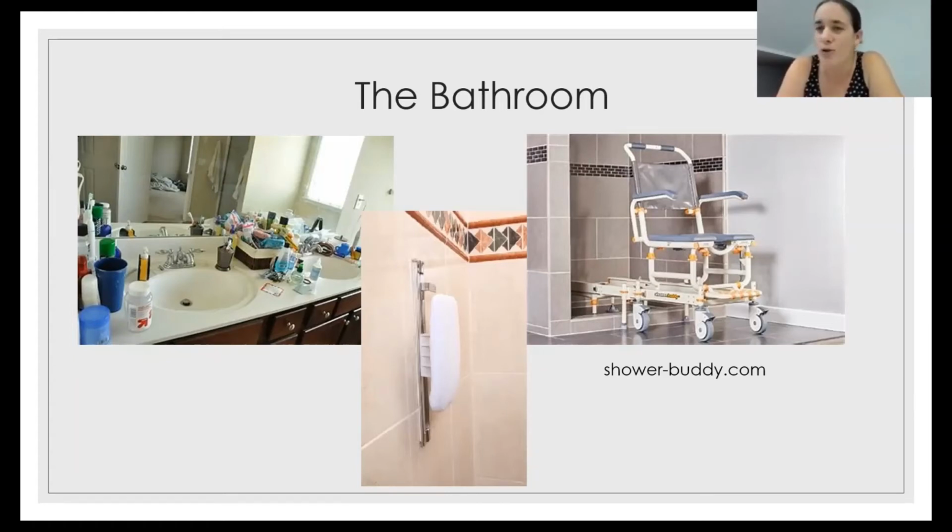It's kind of a hard, awkward one to explain. So I've popped the link there. If you think it's something that might be useful, pop to the website. They've got some videos of how it works. But particularly with smaller bathrooms where modification, for whatever reason, isn't going to work for us, or if we need a solution more immediately, it's definitely an option that I would be looking at.